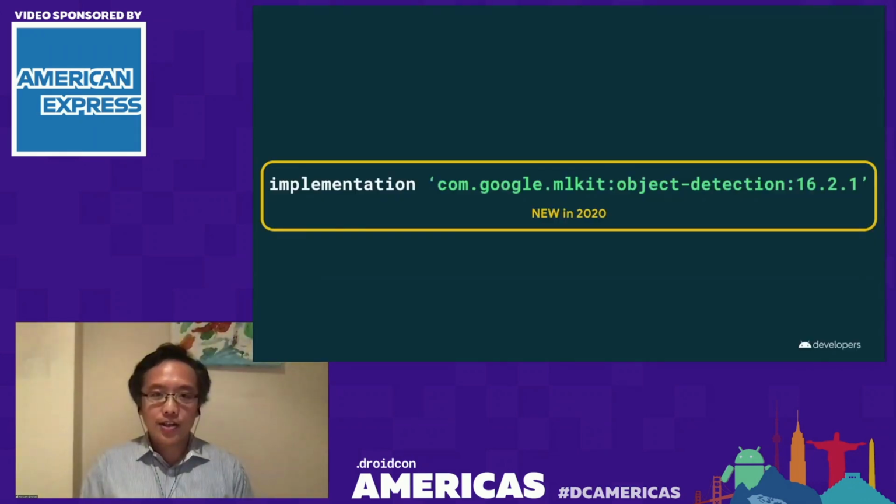And starting this year, we have something that is relatively new. For those of you that have been using MLKit for a couple of years, you will know that previously it was tied to Firebase, but since the middle of this year, we have changed all of that so that for APIs that are running on device, i.e. only using the user's processing power and device, we no longer require that Firebase sign-in and Firebase account. Now you can implement the MLKit functionality for on-device machine learning by purely just adding a line in your build.gradle file, and away you go. There is no more messing around with the google.json file, etc.